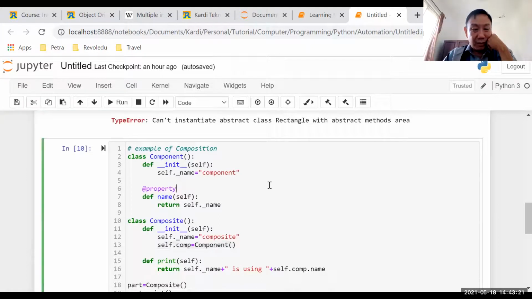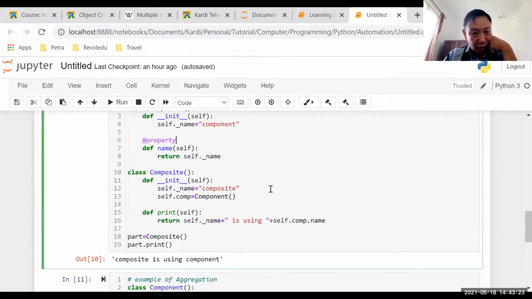But if you look at the code, then you can see. In composition, the parent class is inside the child class. It's called inside. Both are correct. I did not say you must avoid this.